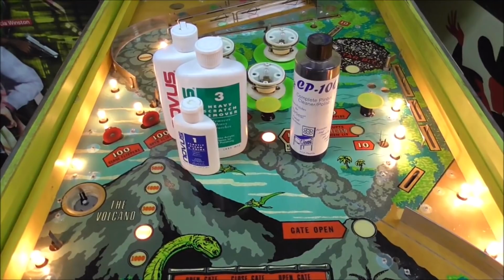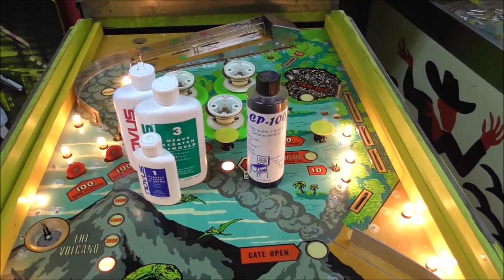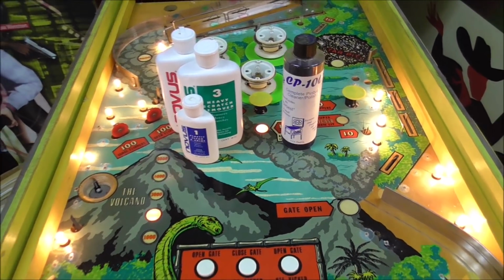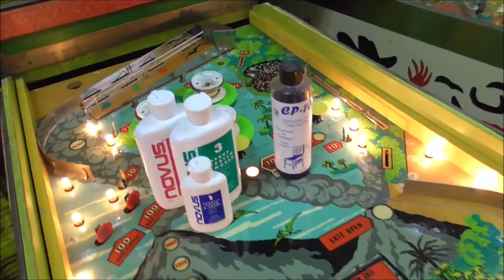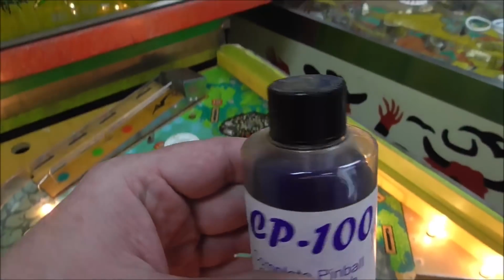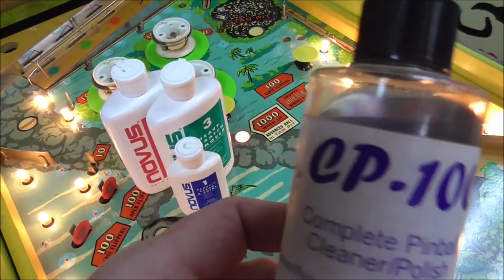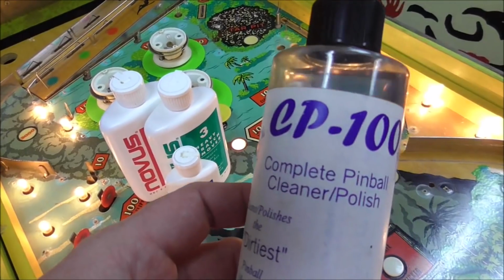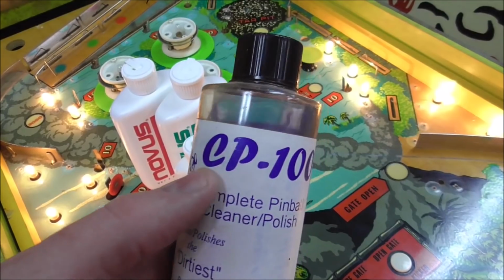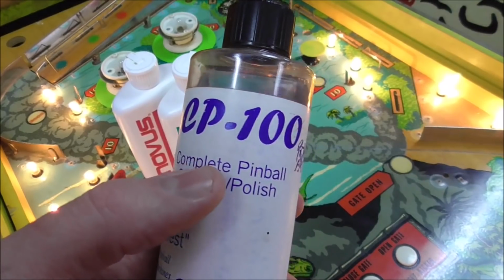Okay, folks, so here's our two products we're going to attempt. I've had people tell me that we're using the wrong stuff. All right, so we're going to try it here. There's a bunch of other ones, too, like Wildcat and stuff like that. But I've been told for years that this stuff works good. Now, you'll notice there's a little bit missing, so I wonder if I've tried it before. I have two whole bottles of this. CP100. I've also heard that this is good for control panels on arcade games, which may be what the CP stands for. I don't know. But CP, I guess, would also stand for complete pinball.